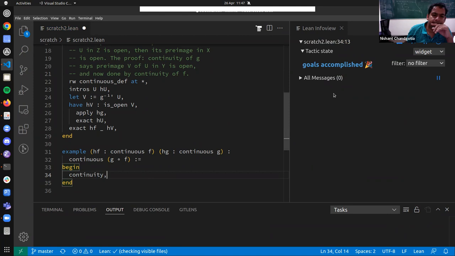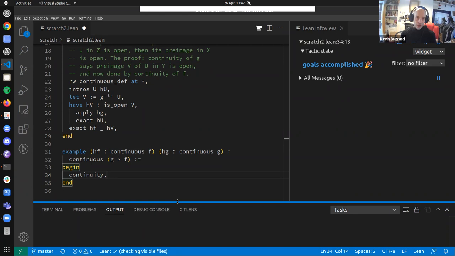We don't have to plow through the first principles proof, because someone behind the scenes has written a computer program that knows a whole bunch of facts about continuous functions. For example, it knows that a map into a product is continuous precisely when the maps into the factors are continuous, this sort of thing. And the continuity tactic attempts to apply those facts in a sensible order. And unsurprisingly, for a simple problem like this, it succeeds in proving this. So this is a very useful tactic.